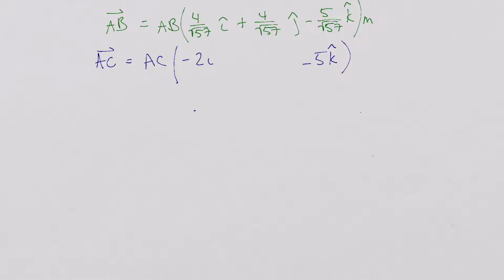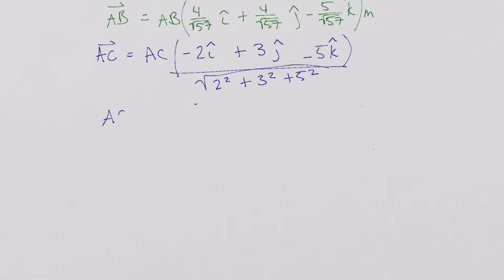So minus 2I and plus 3J and then minus the 5K. I'm going to check that really quick. So we start at A, we go minus 2 in the I direction, plus 3 in the J direction, and minus 5 in the K direction. And then we're going to divide that by the square root of each of those component squares, so 2 squared plus 3 squared plus 5 squared.